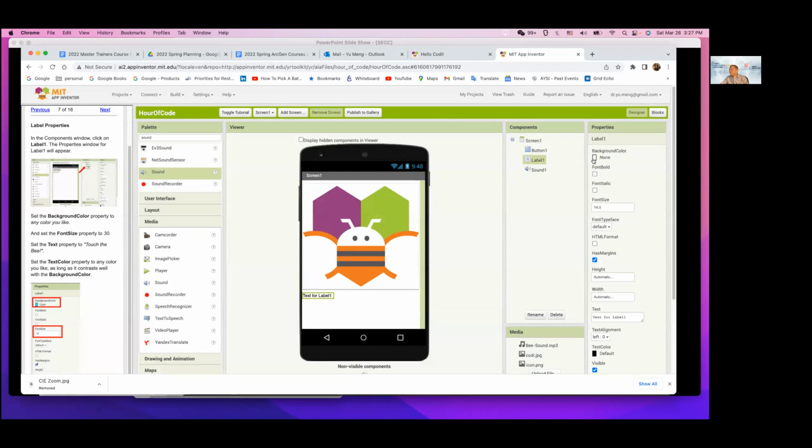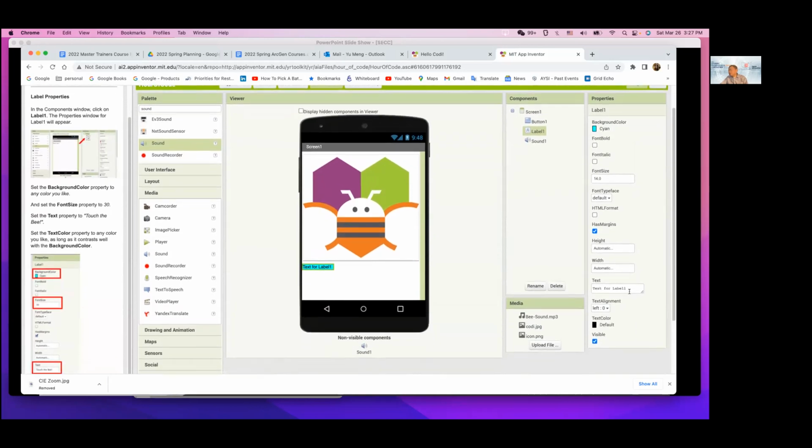So the color, so we're gonna change this. And also we wanna say touch the B, right? And the font, we're gonna change to 30, the size change to 30.